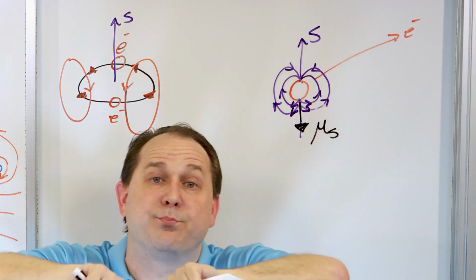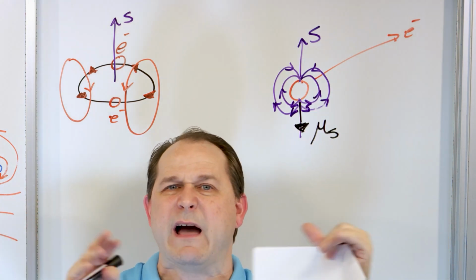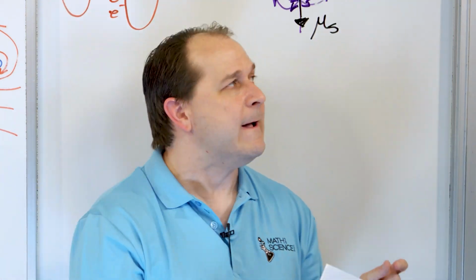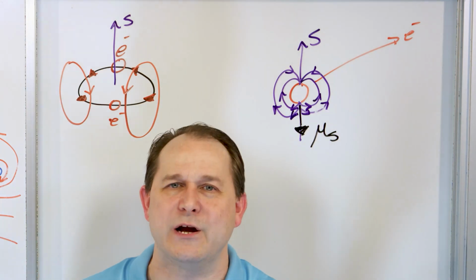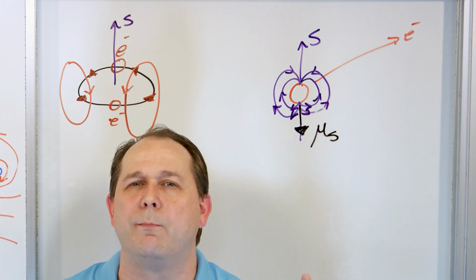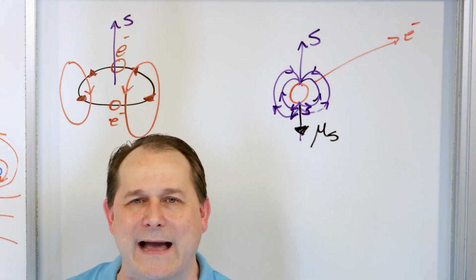And this is why if you break a magnet in half, there's a north and a south pole. So you think, okay, I'll just break it in half. What will happen? Well, then you have a new north and a south pole on each piece, because there's not just a north and a south pole. There's almost an infinite number of north and south poles. All the little electrons are forming kind of a tiny little north and south pole bar magnet. You can almost think of each electron as being like a little bitty bar magnet inside.